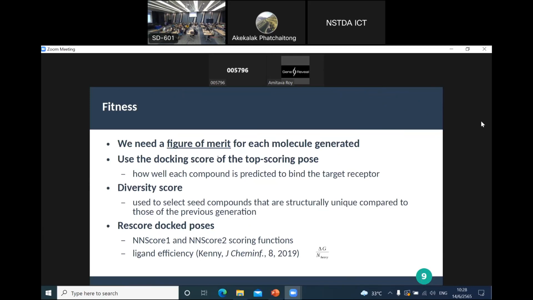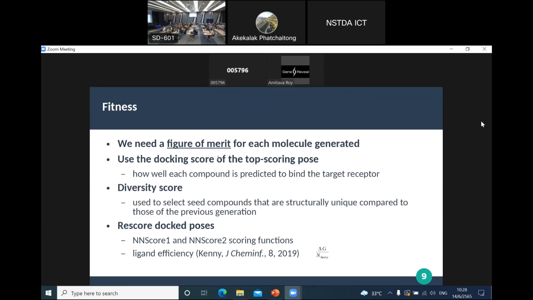And then comes the problem of how do you use or reuse the docked data? Has anybody done docking here? No. Students? Just a few. Okay. You will be doing docking a little later, and that is when you will understand the concept of docked poses. But for now, you can think of it as different guesses made by the algorithm as to how a certain drug is likely to bind inside the pocket.